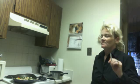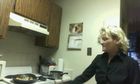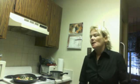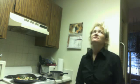So, this is cooking. I'm back from the stove. Me and my cigarette are over here. As you can see, it's cooking very nicely. It's doing what it's supposed to do. While we're waiting on the things to saute, let me say this.